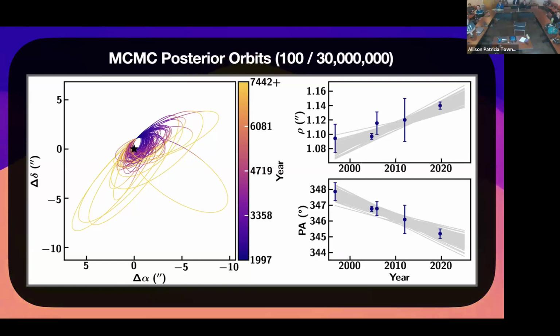So we're only observing this dark blue region where we see projected separation increasing and also a decrease in position angle, which corresponds to clockwise on-sky rotation. We can't differentiate whether the companion is moving towards us or away from us in radial velocity. So there is a degeneracy in these solutions due to that.